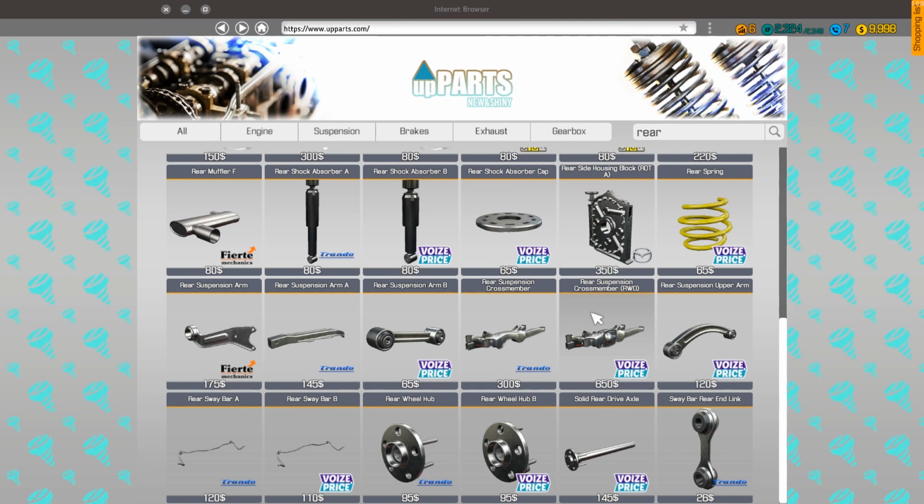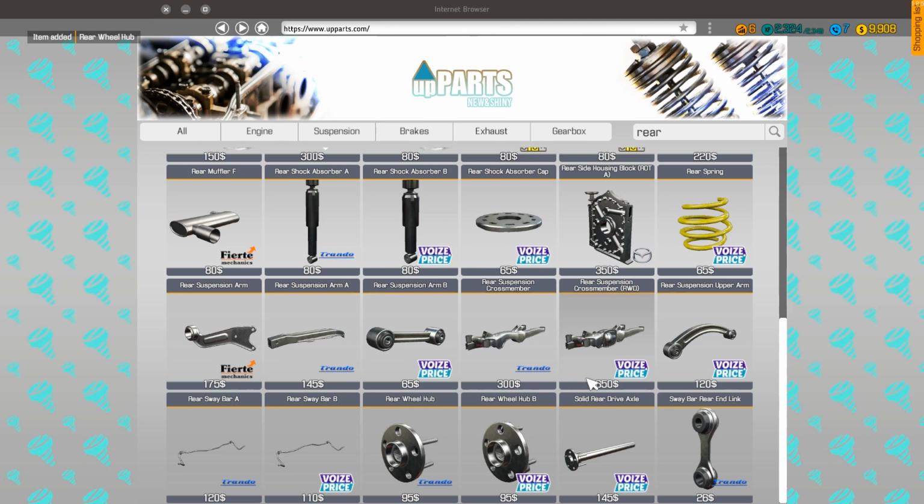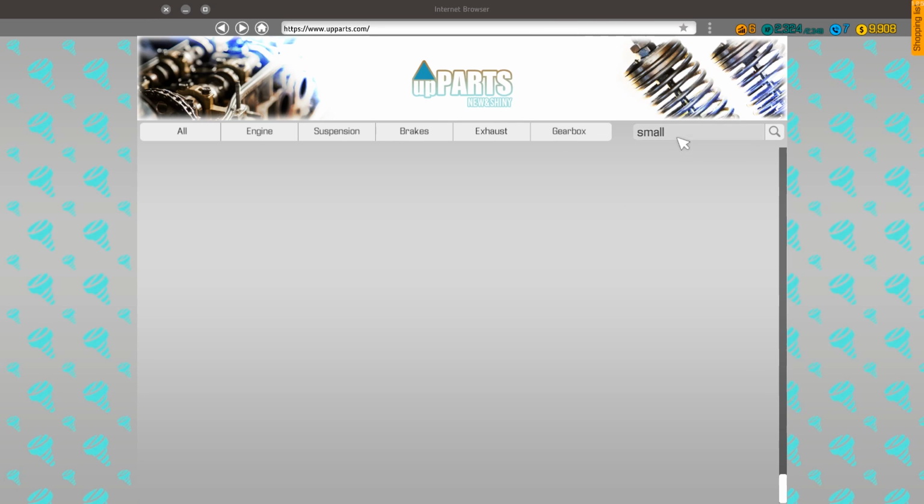Rear wheel hub. Rear wheel hub. That's it. Yes. And then small rubber bushings. No? Let's try bush. No?